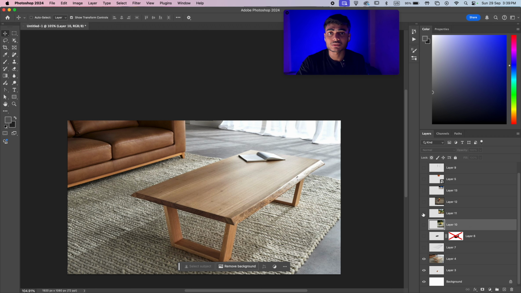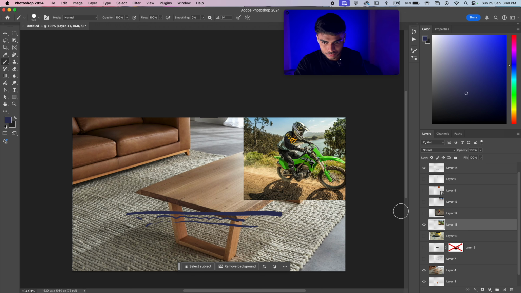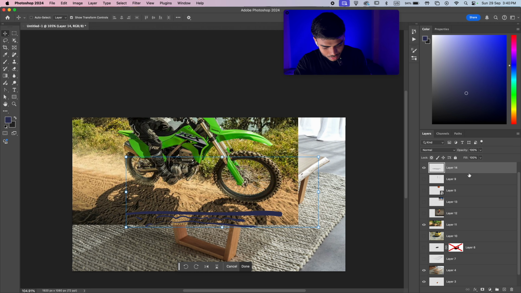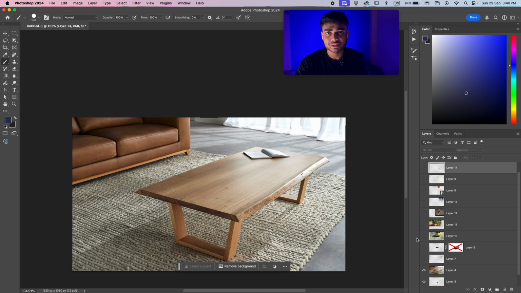They follow the surface. If the surface is in perspective, the shadow will follow the perspective. If the surface is bumpy, the shadow will also be bumpy. Like you can see here, the shadow is not straight, it is bumpy because the surface is bumpy. Here's another example of the dirt bike here. You can see the surface is bumpy, so the shadow is bumpy as well. Same goes for pretty much every surface.